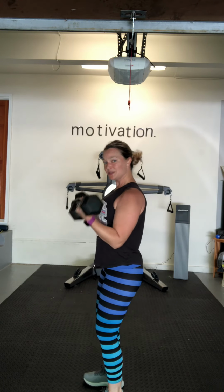Beautiful. I'm gonna have a full extension here. Awesome. Good. Seeing from this side, you can tell, right, that I'm not swinging this weight, that there's careful placement of the weight. That means I'm using the right muscles.